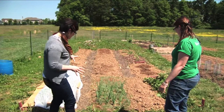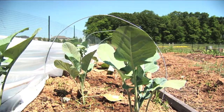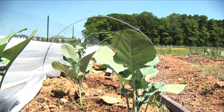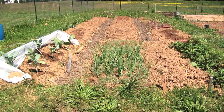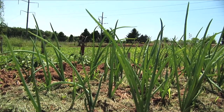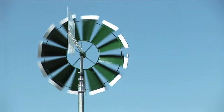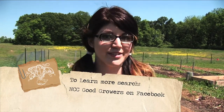You just took us to another part of the garden where you transferred things that were growing there to here. We have our broccoli and cabbage over here. Each plot is in sections, with a little bit of something different in each one — onions, yellow and red onions over here. If you want to find out more about what the Good Growers are doing, check out their Facebook page by searching for Good Growers on Facebook.